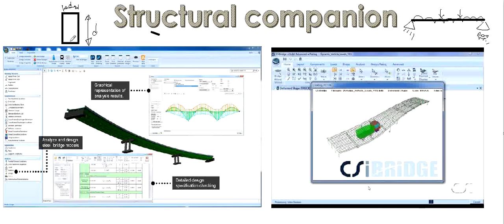If it is a steel structure or a concrete structure, for concrete you need to determine the reinforcement needed, the grade of concrete, and all these things. Everything will be determined based on the calculation we have done here.